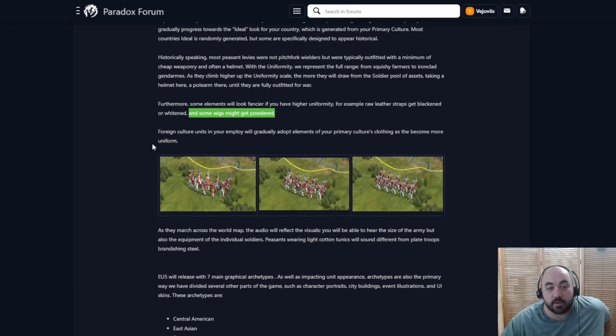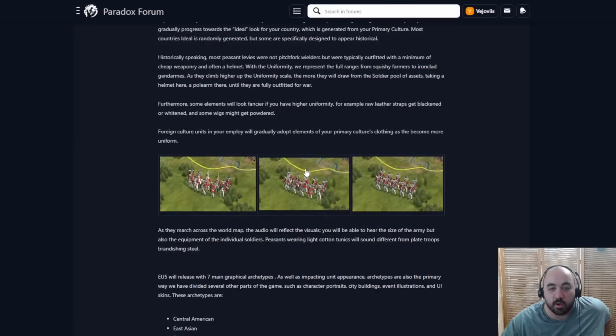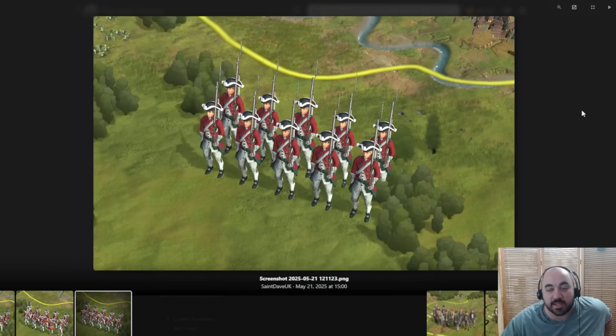Foreign culture in units in your employ will gradually adopt elements of your primary culture's clothing as they become more uniform. So here we can see ragtag. This is, you know, historical reenactment people. Here, it's starting to look a little bit similar. We notice this guy's got the strap. This guy does not have the strap. Things are looking a little bit different, and then bam, they all look the same.